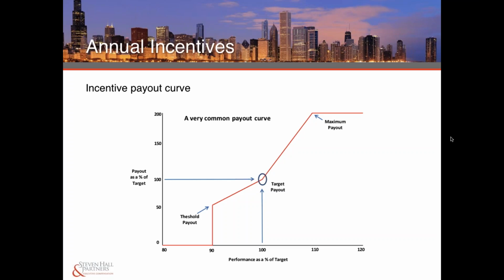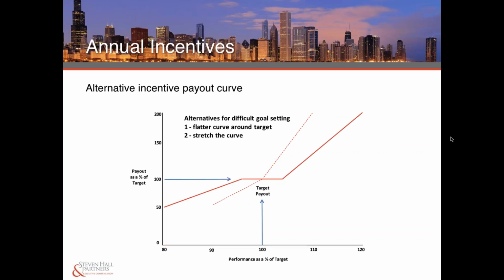When you get up to that $100 of operating income, you receive your target bonus. And if you're able to overachieve and get $110 of operating income, you're going to get paid 200% of your target bonus. You can see that the slope of the payout curve after target increased. So for every added dollar of operating income, you were getting almost twice as much added bonus than you were between the threshold and target positionings. And the theory there is a dollar earned is harder to achieve when you're above target. So each incremental dollar is more valuable to the participants.